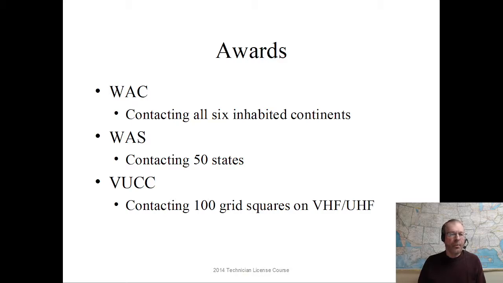Now remember, I did talk about logging last time, and these awards make logging essential. You have to log your contacts, and I suggest you learn how to use Logbook of the World to do that. You can have logging software. I use the QRZ.com log, and I log on that regularly. Every once in a while, like every couple of days, I upload the information from my QRZ.com logbook to Logbook of the World, which is an ARRL service, but you don't have to be an ARRL member to use it.